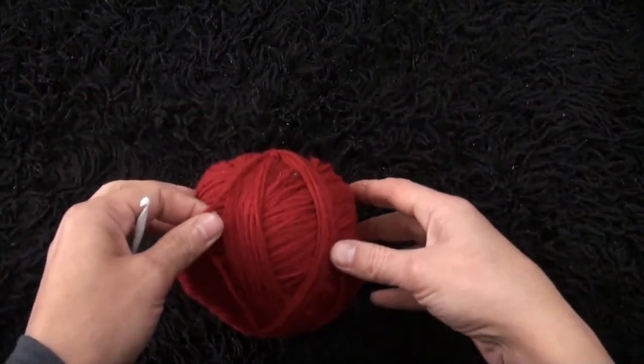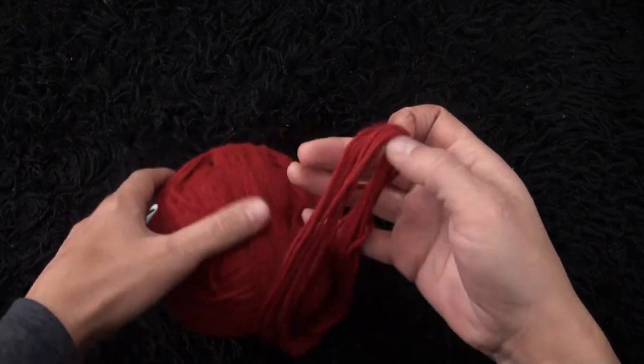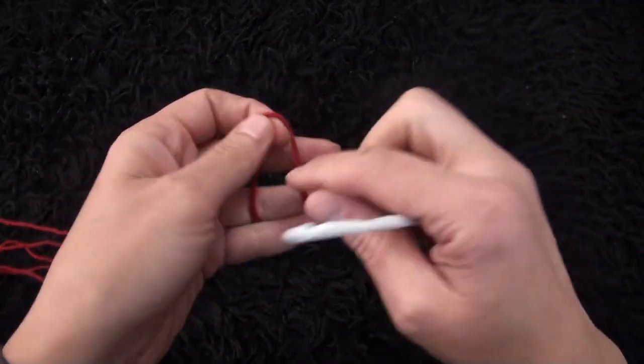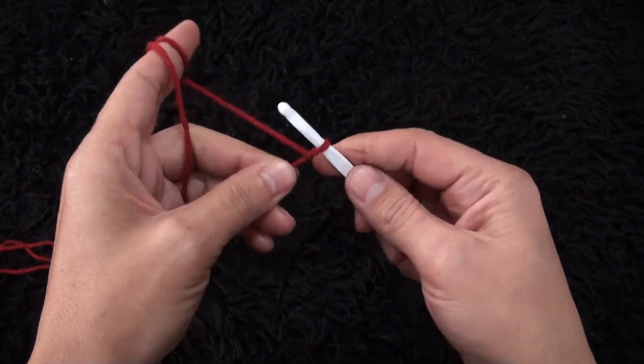Hi guys, so for this video I'm using yarn in three different colors. Yarn is in size 4 medium and the crochet hook that I'm using is in size 5 millimeters. So I'll start by making a slip knot and now I'll chain 80.